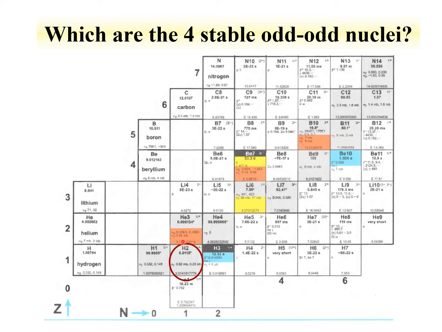If we go to lithium, we see that lithium 6, as shown here, 3 protons, 3 neutrons, stable. Boron 10, 5 protons, 5 neutrons. And then nitrogen 14. The next odd numbered Z, so odd number of protons for an element, is fluorine. And if you look at fluorine, there is no stable isotope of fluorine with an odd number of neutrons. So these 4 isotopes here are the only 4 stable isotopes that have an odd number of neutrons and an odd number of protons.